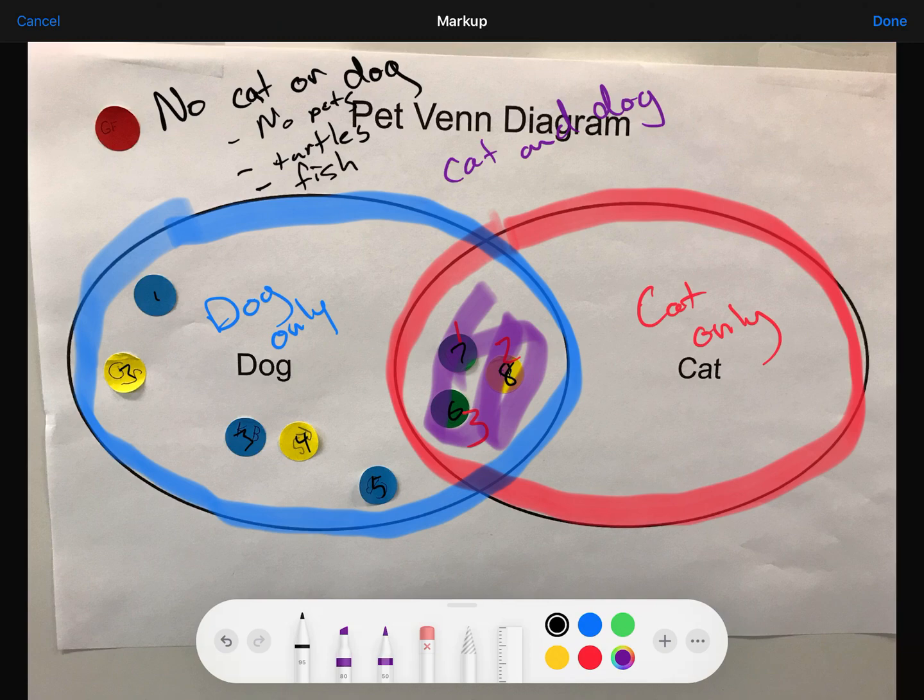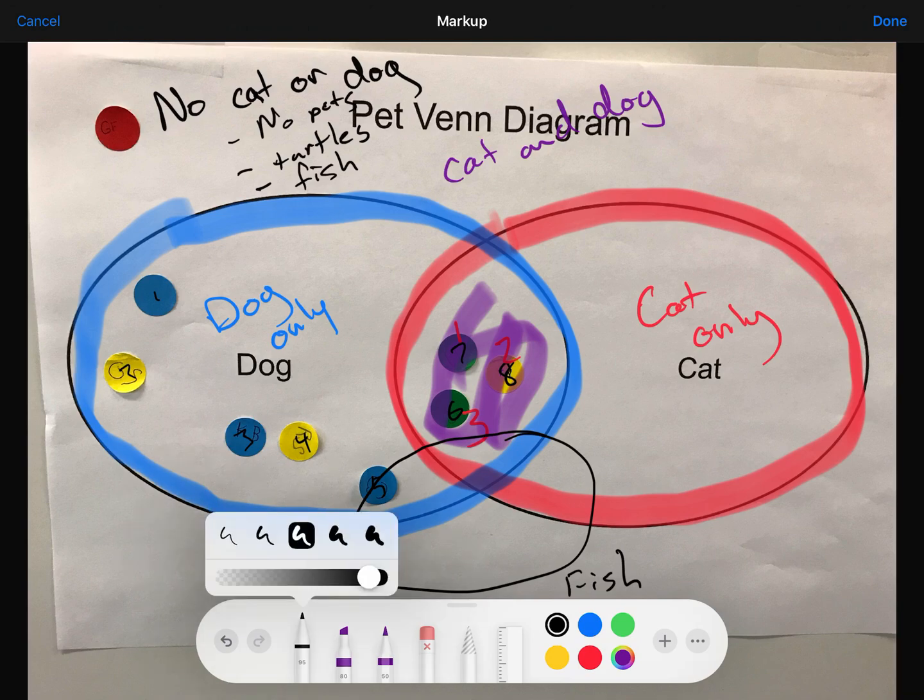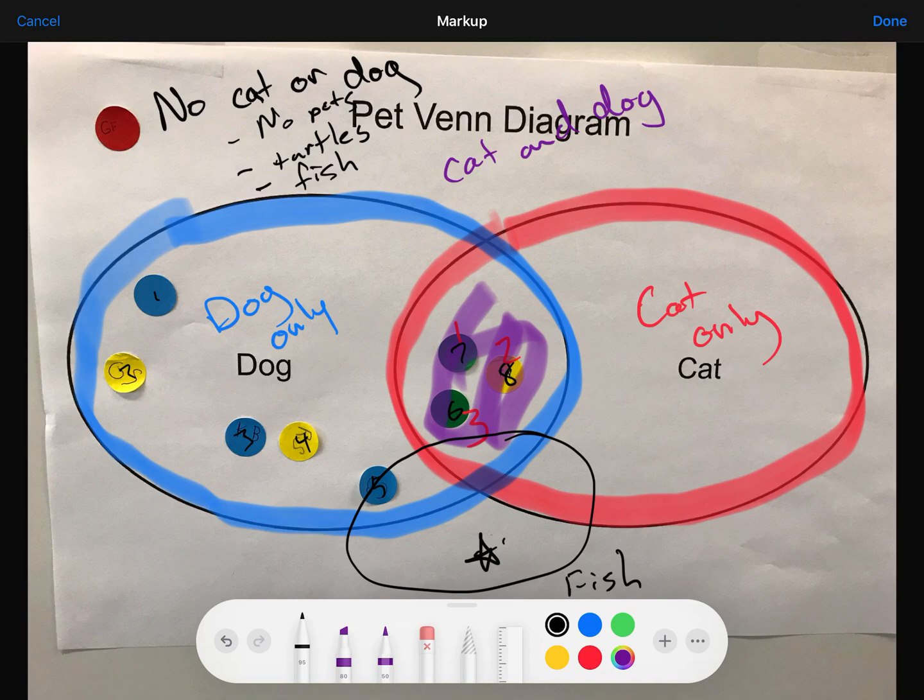So I'm not going to dive too deep into this, but you do have the capability of adding other circles, but the more circles you add, the more complex it gets. So if I put this circle in here and I labeled it a fish circle, you could be in this group, and this group says you're fish only. This group says you're cat and fish. This group says you're dog and fish, and this group right here says you have dogs, cats, and fish. So you can see that if I just put one more circle in, man, I get a lot more crazy options, and it almost gets way too confusing for us to do, okay?